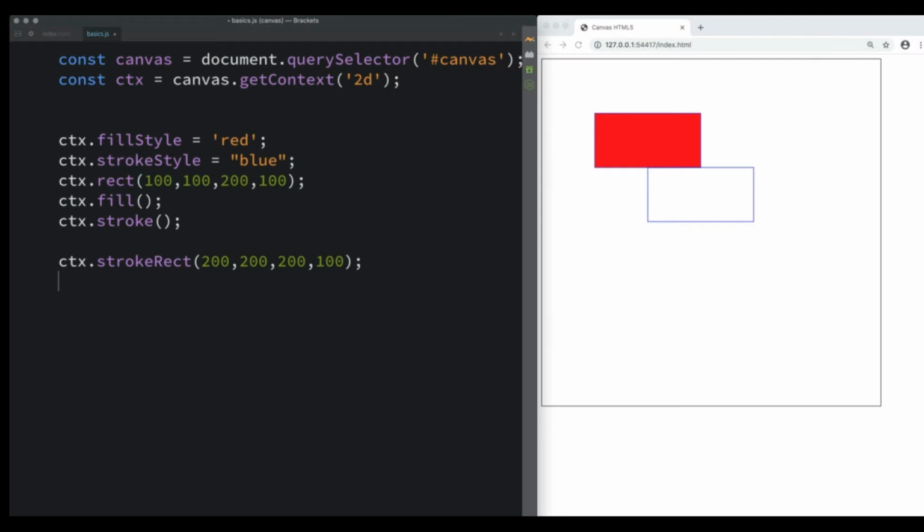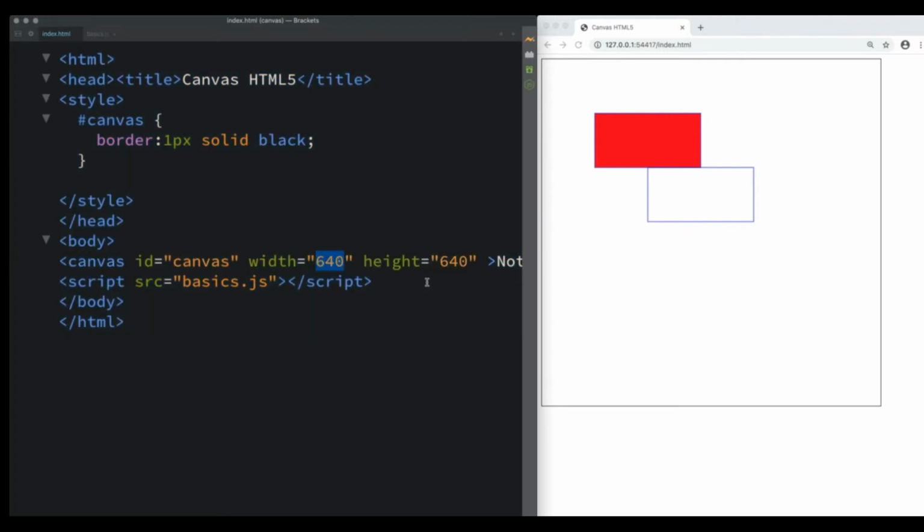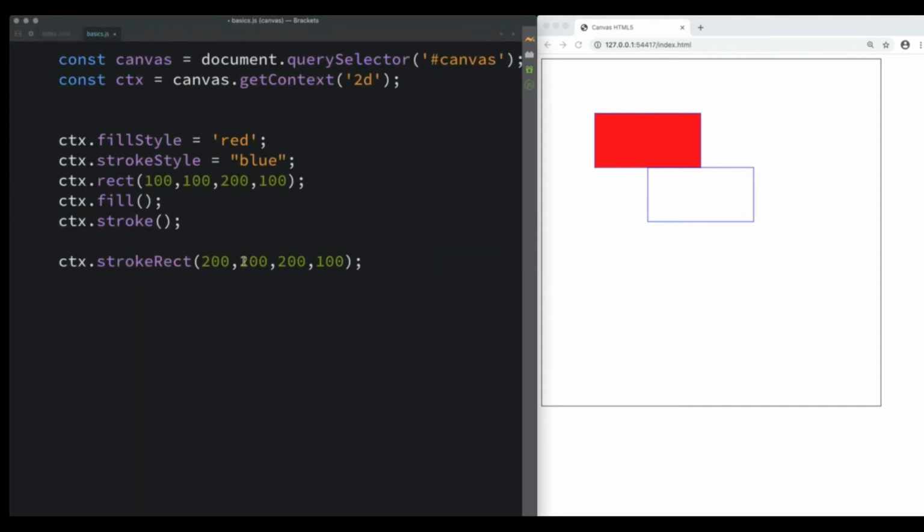So everything that we've seen has to do with the X and Y position. So you've got to think of the entire element as a giant grid, and whatever you've set the grid to, so in this case we have 640 by 640, so we've got 640 across, 640 down, little squares where we can start and we can draw stuff into. And in order to draw, we also have an option to draw lines.